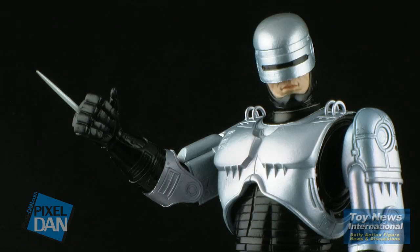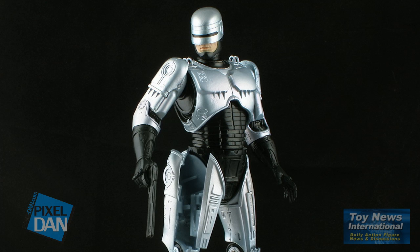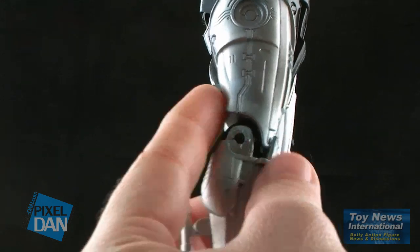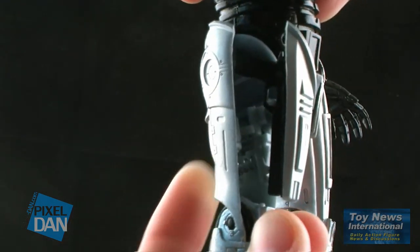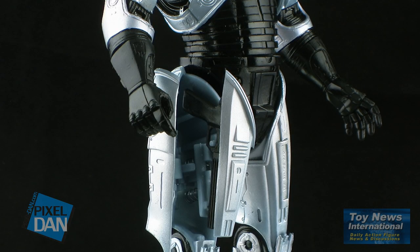So there you go, guys. There's a look at the brand new NECA RoboCop with spring-loaded gun holster. Overall, it's a very nice figure. It still has a great sculpt and a really nice paint job that does a great job of capturing the look of RoboCop from the films. And I really do love the added spring-loaded holster feature. It's an action feature that works really well. And I think this is going to be something that a lot of RoboCop fans will really like adding to their collection, even if they already have the regular release of RoboCop.